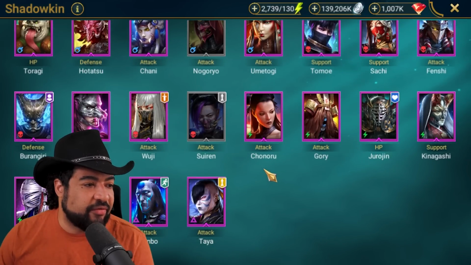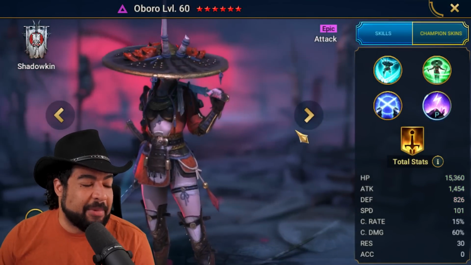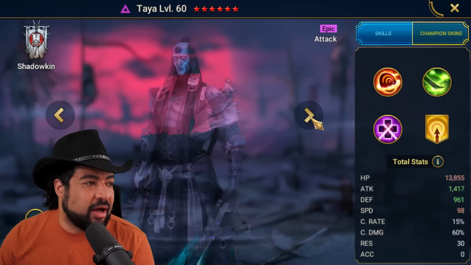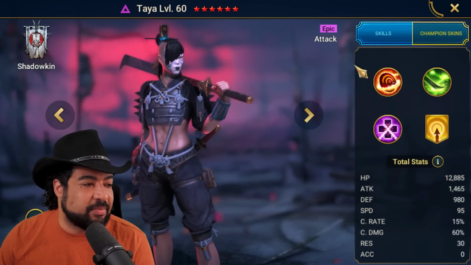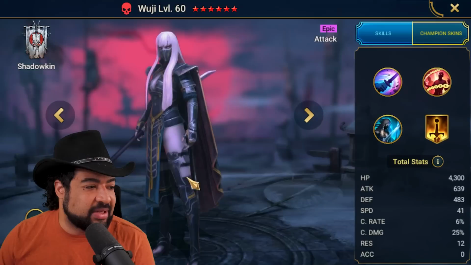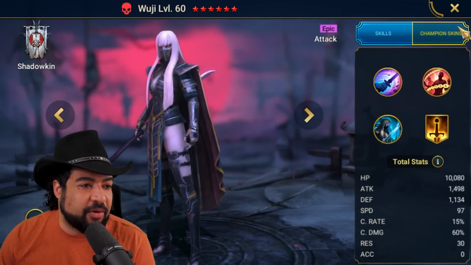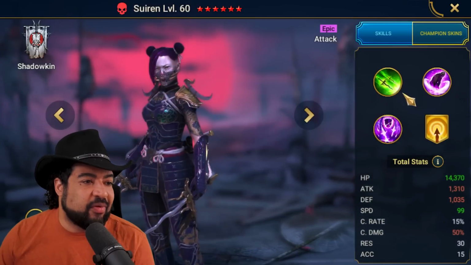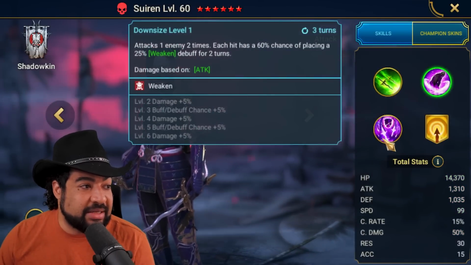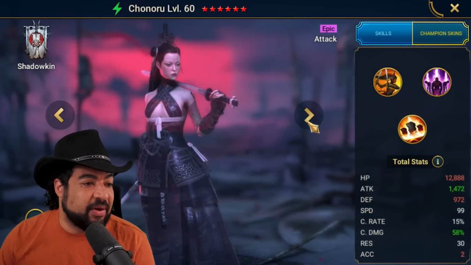You have more than a few damage dealers, whether we're talking about Genbo here or Oboro there. Even Taya does some poisons and stuff. There's more than a few there. We have some unusual champions like Wuji, who can do some damage with the counterattack and perfect veil she places on somebody. We've got Suiren, who I really like. Poisons, weaken, decreased defense, as a single target debuffer damage dealer.